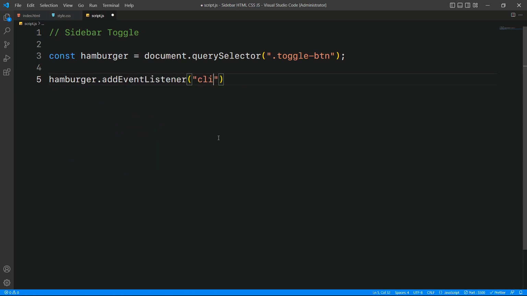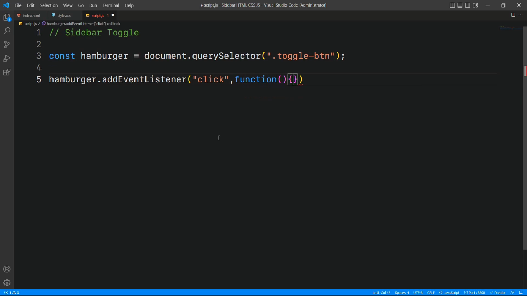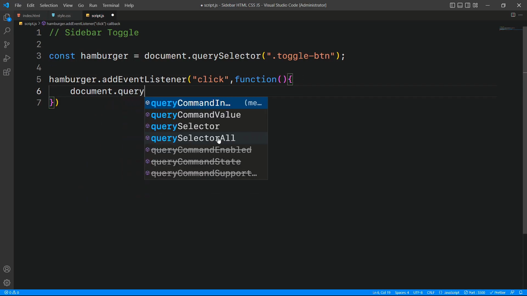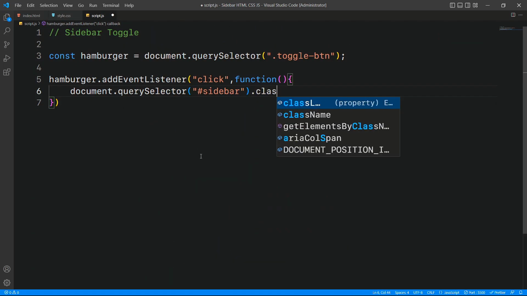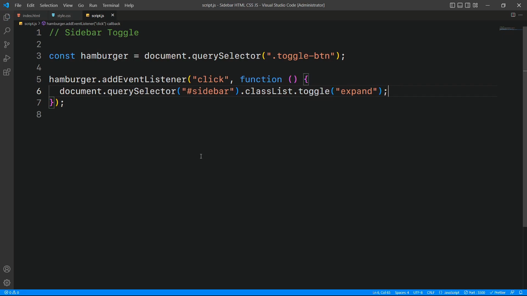This event listener will trigger a specific function when the user clicks the toggle button. Inside this function, we will utilize the document.querySelector method again to select the element with the ID sidebar. We will then apply the JavaScript toggle method to add or remove the expand class from the selected element. This will effectively implement the sidebar toggle functionality.